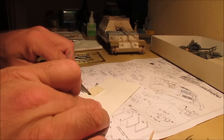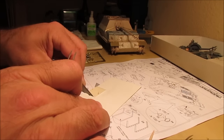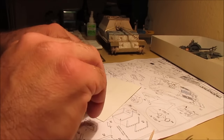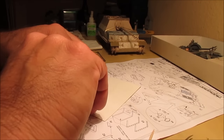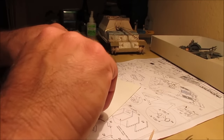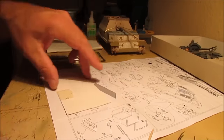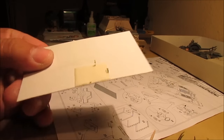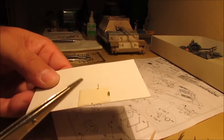Okay. Now, put your clamp down. Whatever you're using, you could use wood, you could use a toothpick, but I use the blade because the blade is super strong. Get your bender. Put your bender under. And we have just made a part. Perfect bends with no Photo-Etch bender, guys. There's the part. And don't you just love the third hand? Third hand will not fail you. Third hand holds your parts.